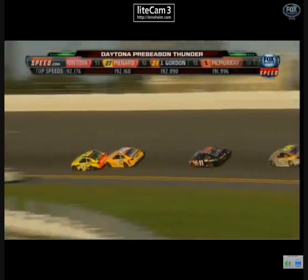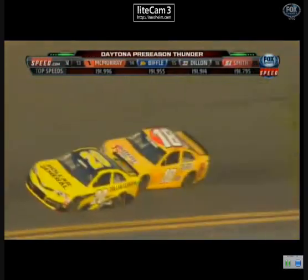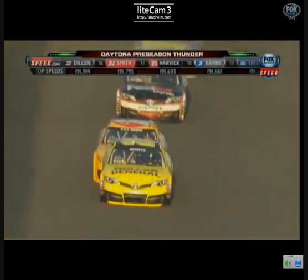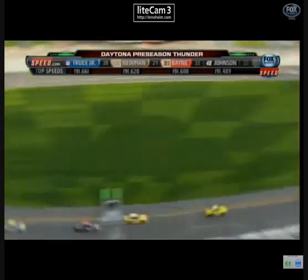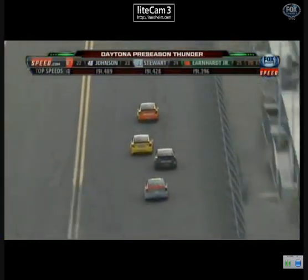There's some contact. Two cars nose to tail. Kyle Busch trying to push Matt Kenseth around the racetrack now. Watch Matt's hands. You can see his hands in there. He's holding a pretty steady wheel right now. He's not fighting with it, so the car's stable. Still off clear. Pulled away by 3. Those two separated by, as you heard, 3 car lengths.